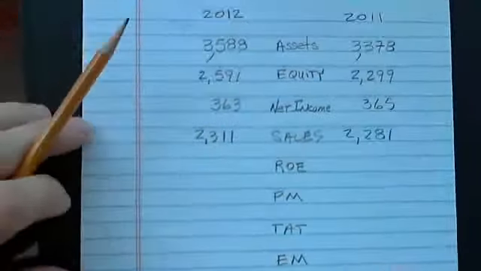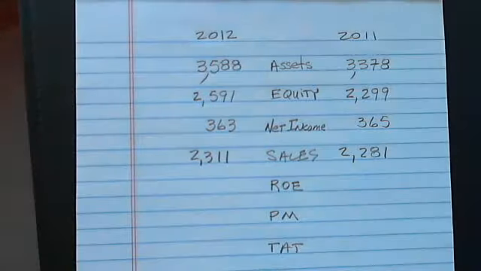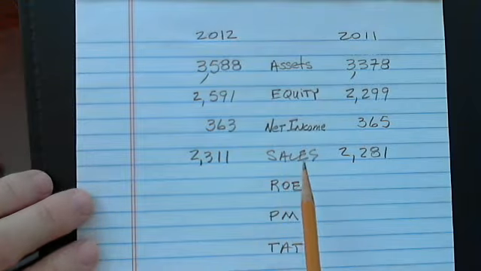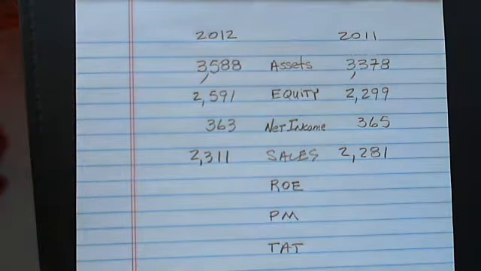Hey everybody, Professor Miller back here with you on trying to calculate a change in return on equity and decomposing it into its parts to see what we have here. So you can see I have some numbers. They're from the book, so they're not just easy made up numbers. I think they're from Proof Rock. A couple numbers were missing, and so I created them for us. But assets, equity, net income, sales, those are the component parts that we need to calculate return on equity and divide it up into its components.